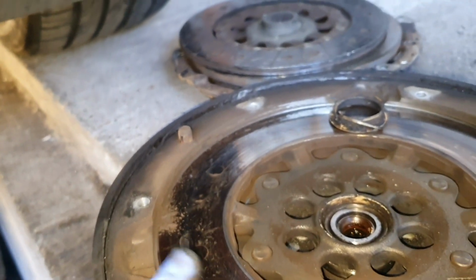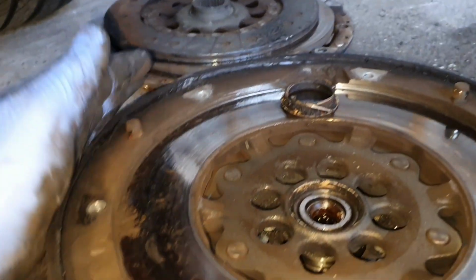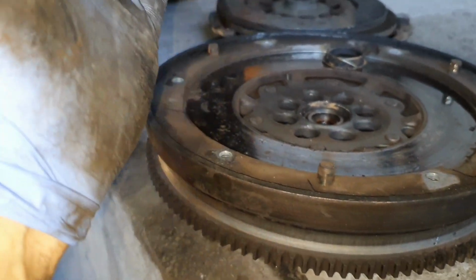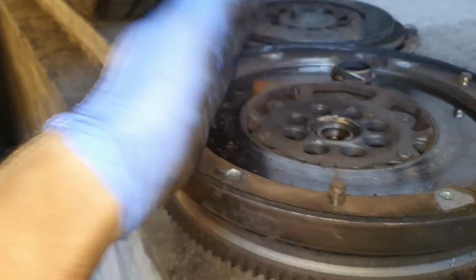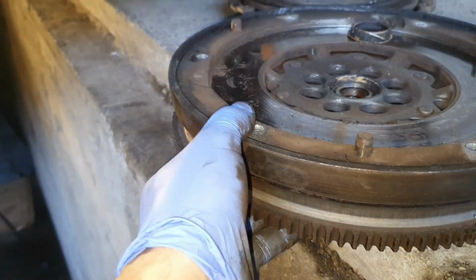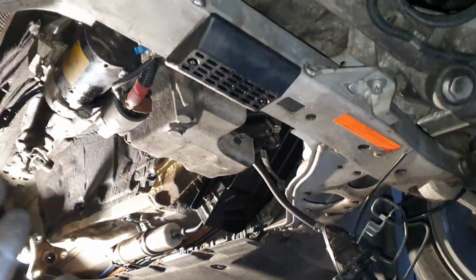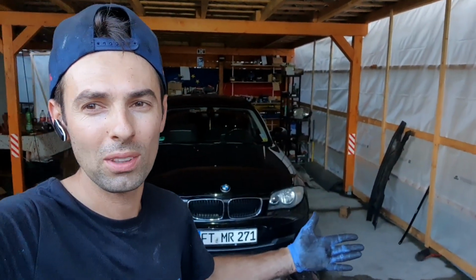Because of the flywheel that has failed, the whole car was shaking, and we cannot drive the car like this, or we cannot sell the car like this, and I don't want to sell any car that I know has a big problem. So I'm going to replace everything, put everything new, put the gearbox back, and we'll have a perfect car to sell. With all of that being said and done, I think we are at the end of the video.